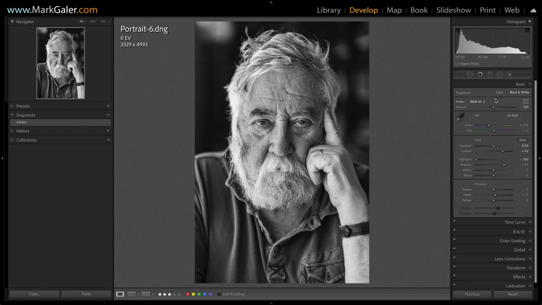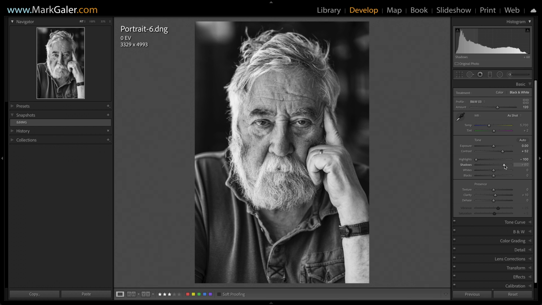So I'm going to go with the black and white 3 profile in this instance. You've also got this slider which you can increase or decrease the strength of that profile if you like. Once we've done that, the shadows are a little bit open as the starting point, which is often what I'm doing when I'm working in contrasty situations.